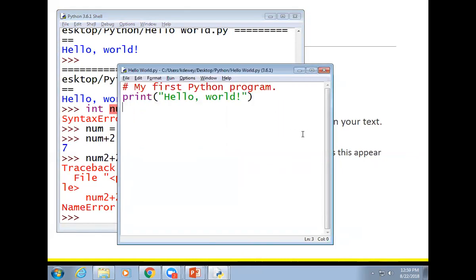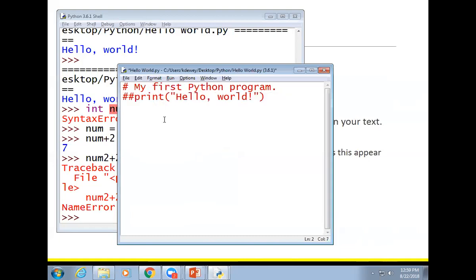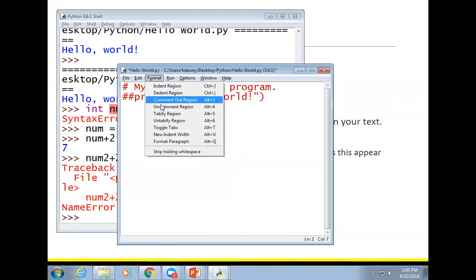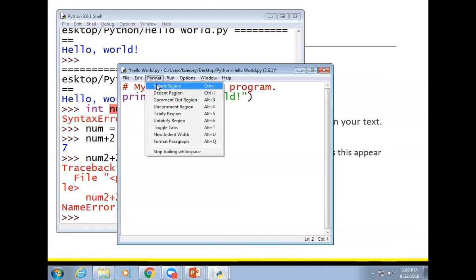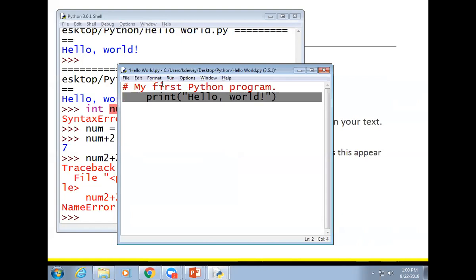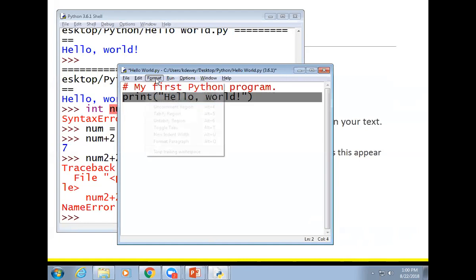Let's go into my code right here and pretend I want to comment out this print line. Now I can literally just put a pound sign in front of it, or I could do comment out region. And notice it automatically puts comments in front of it. Or I can uncomment region and it removes the comments. I mean, we're talking one line of code. But if you have a large section of code and you want to bypass some, comment it out. Okay. Yeah. You have a question? Okay. And then you can also indent it. Python's real big on indenting. Real big on it. If you get that wrong, it ain't gonna work. So we will see that. So you can dedent. There's all kinds of little things you can do in here.